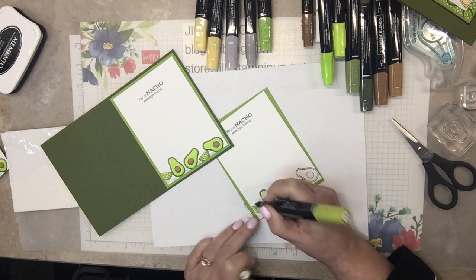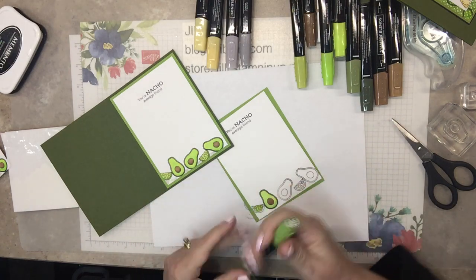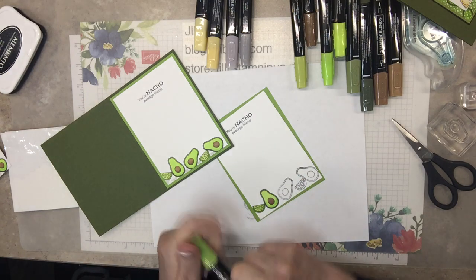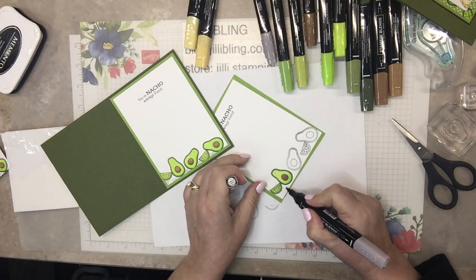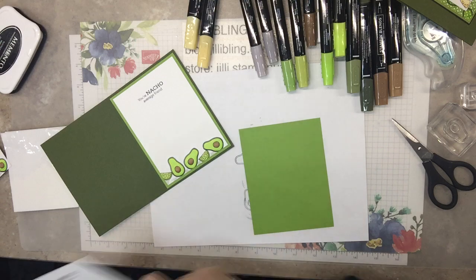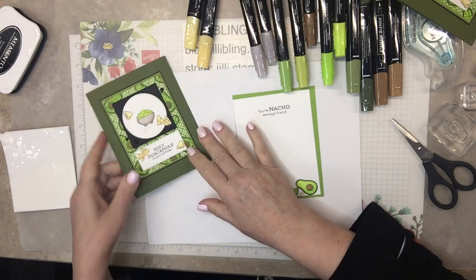This is a lot of green. And then the outside can be granny apple dark. And then gray granite, a few shadows. Okay, then color the rest of it. Just like that. Okay.